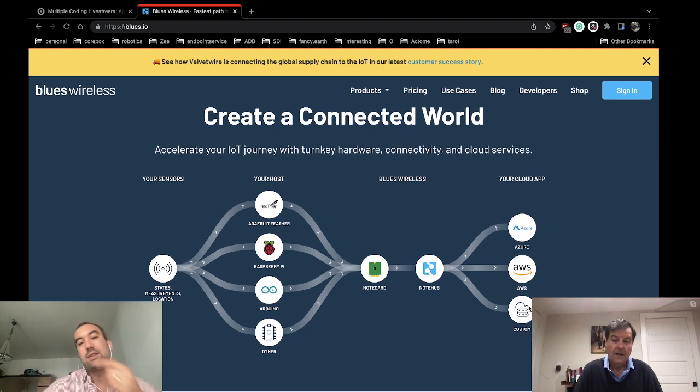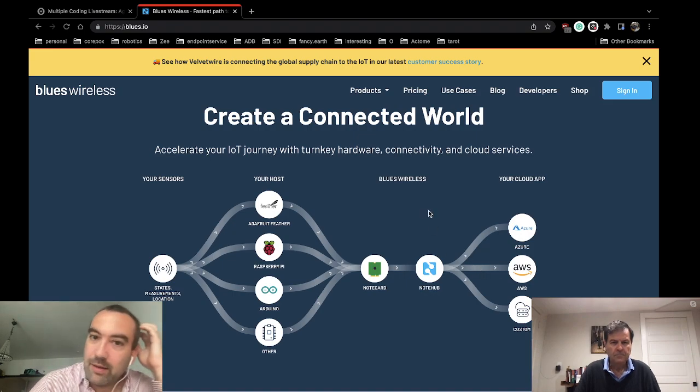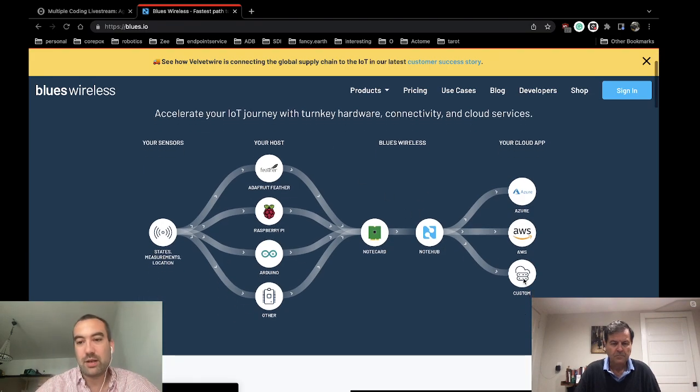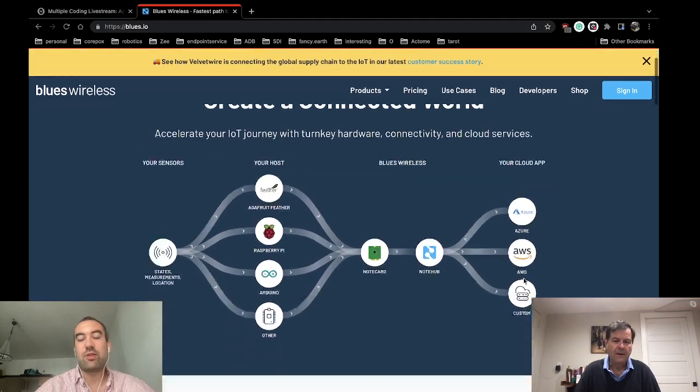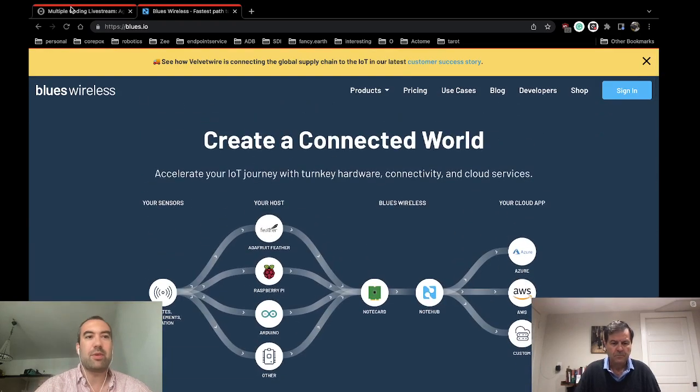So in our case, we would like this data. This is great because all this data collection is done for you, and as you say, over the cellular network, so no Wi-Fi setup or anything. It just works, and it even collects all the data, and then it gives you these different routes to export it. So I think what we'll be doing, probably not this episode, but we could definitely prototype exporting this Note Hub to, I guess, a custom integration. We'll cover this in more detail later, but that's very interesting.